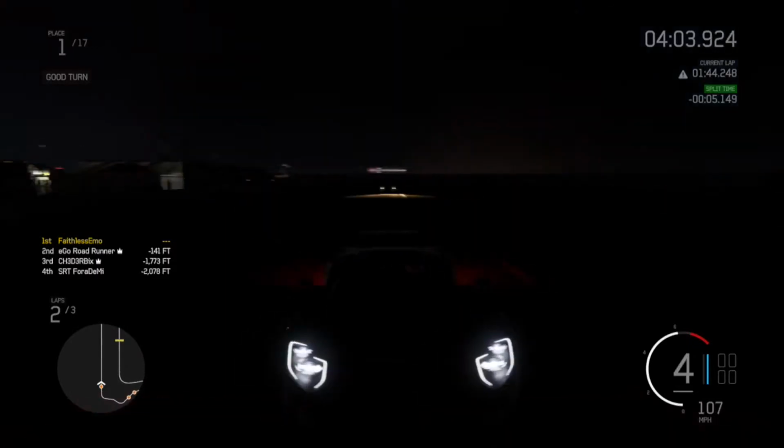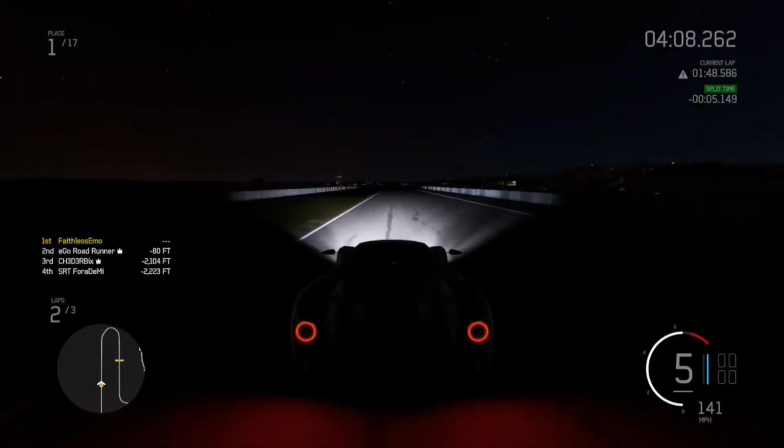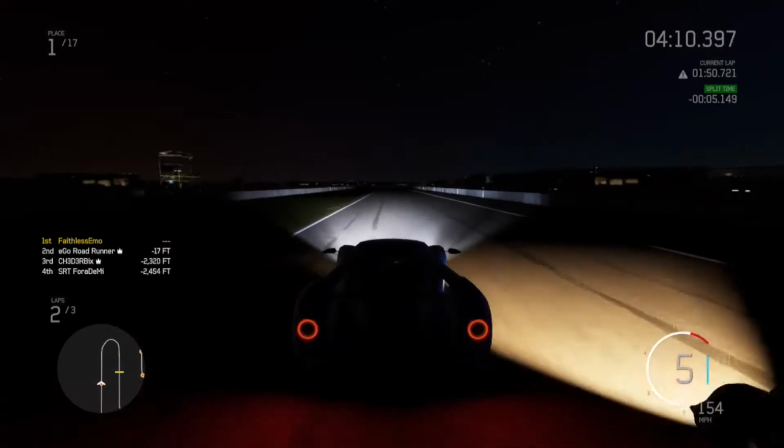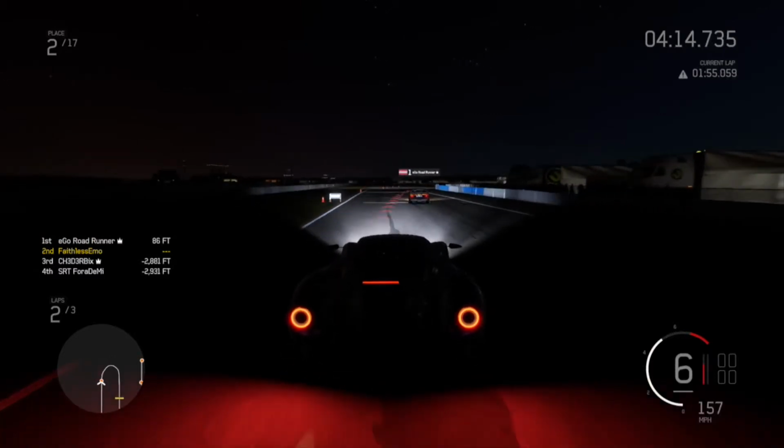So as you can see, I've managed to pass that a lot faster car, and I'm trying to go as fast as possible to try and put as much gap in. As you can see, it just makes me look like I'm standing down the straight. He must be doing about 200 miles an hour.